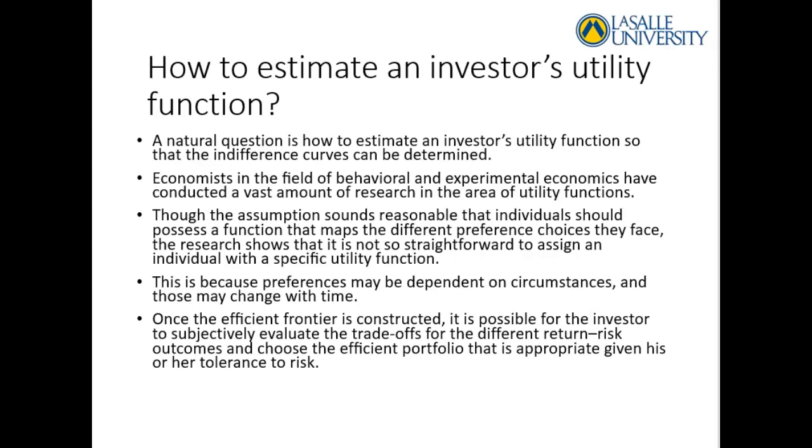Now, the inability to assign an investor with a specific utility function does not imply that the theory is irrelevant. Once the efficient frontier has been constructed, it is possible for the investor to subjectively evaluate the trade-offs for the different risk-return outcomes and even choose the efficient portfolio that is appropriate for the given investor's tolerance level for risk.